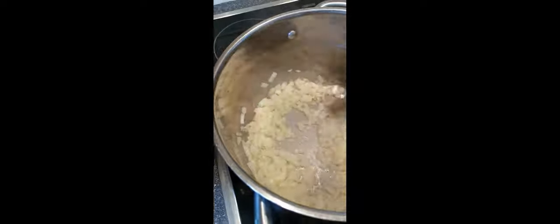Onion, and we're going to fry that off until it's a golden brown colour. A lot of people don't bother doing this step, I've noticed, when I watch some YouTube videos, but I just don't like the sort of taste it gives. I feel that you have to cook the onion to get the flavour to come out, which goes into the sauce. So I would always suggest to cook your onions thoroughly. So yeah, cook them until they're a light golden brown.